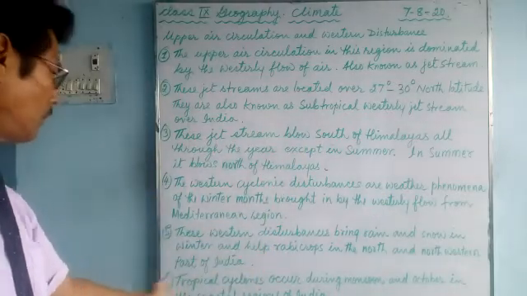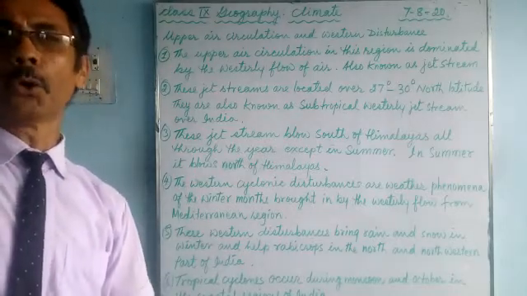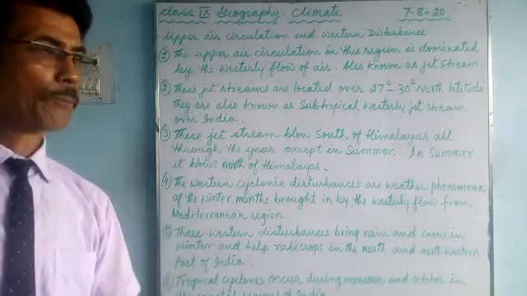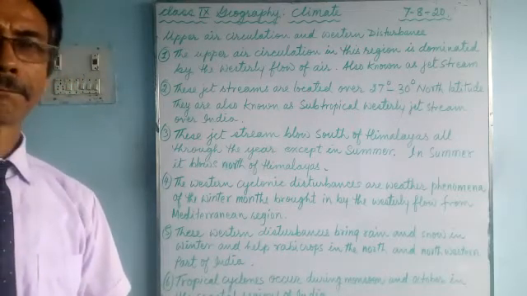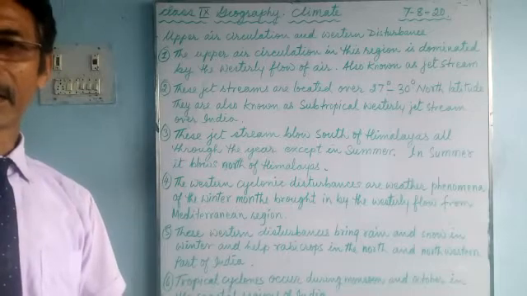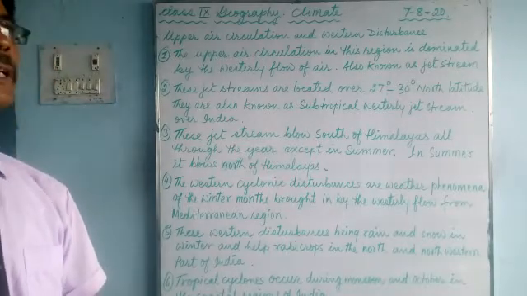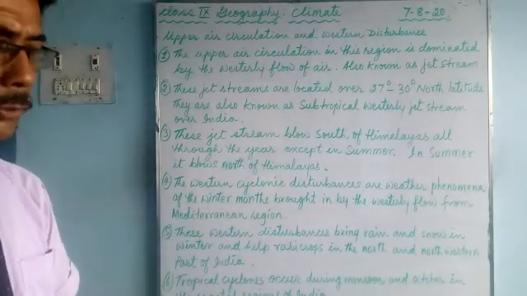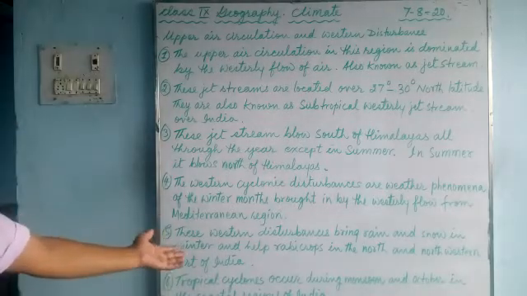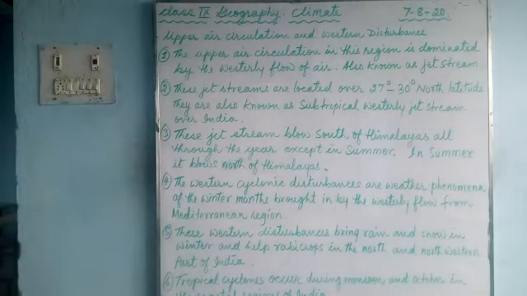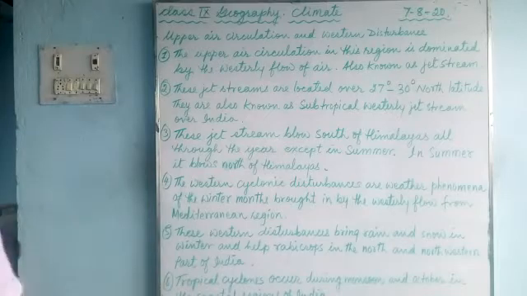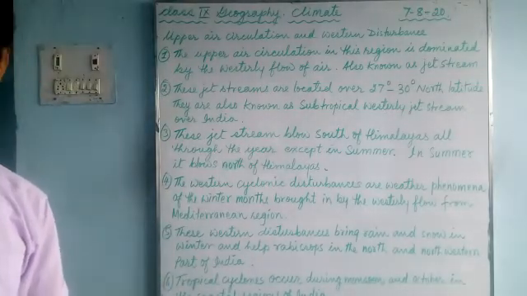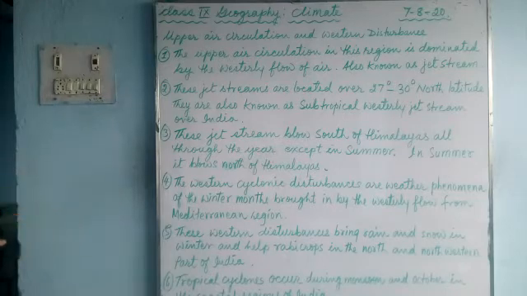But this tropical cyclone we experience on the eastern coast of our country: Bengal, Odisha, Tamil Nadu, and also Maharashtra. It occurs during monsoon and in October. So there is a difference between the western disturbance cyclone and these tropical cyclones. Western disturbance occurs in the north and northwestern part of India, and tropical cyclones we experience on the eastern side and near the Arabian Sea side also, in the coastal regions. So that's all for today.